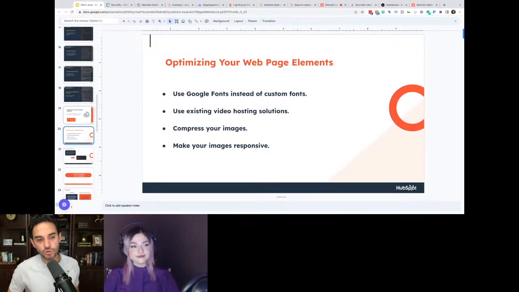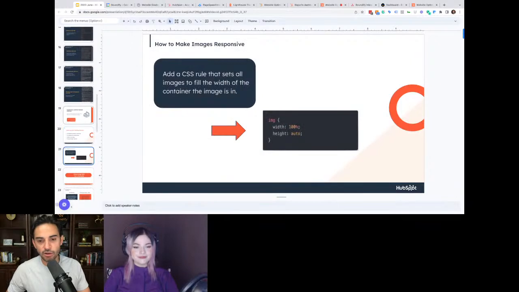And finally, you want to make your images responsive, right? That they adapt to the size of the screen or the viewport, which applies to the website design itself, right? And here I'm putting an example of how that works. The width is 100%, meaning that it will extend to the size of the viewport. So it adjusts when you make the screen smaller or larger. But again, you don't have to go in and type that directly. There are settings on the CMS that will allow you to do that, right?